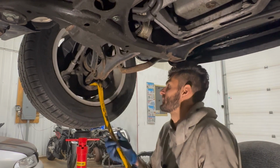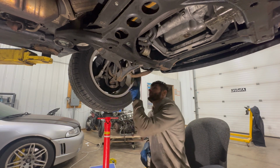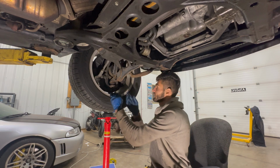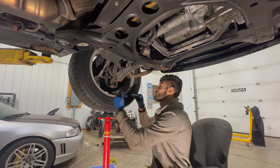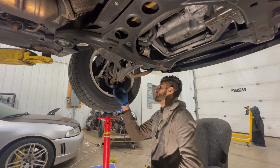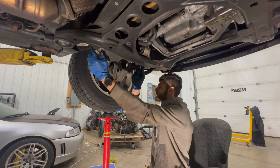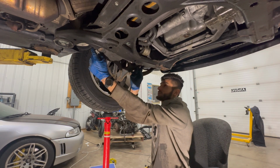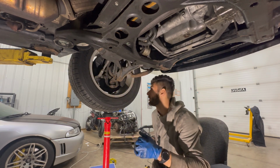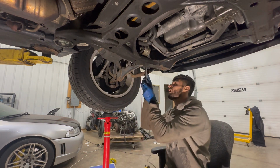Okay, yeah, this is really not gonna work, huh? I think the upper control arm is giving us way too much support, to the point that the wheel just simply does not drop down low enough for the ball joint to slide out. So I think what I could do is just take off the two bolts that hold the lower control arm to the subframe, and then just lift the ball joint out of there. I see no reason why that shouldn't work. They're 21s.